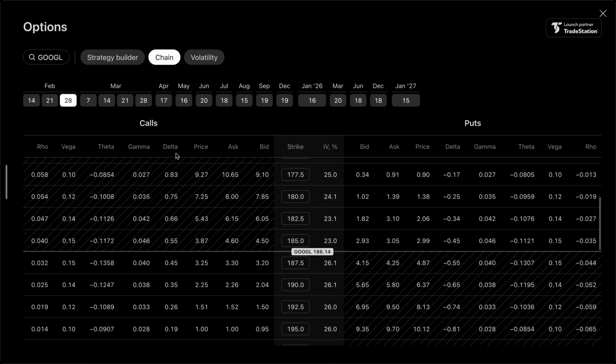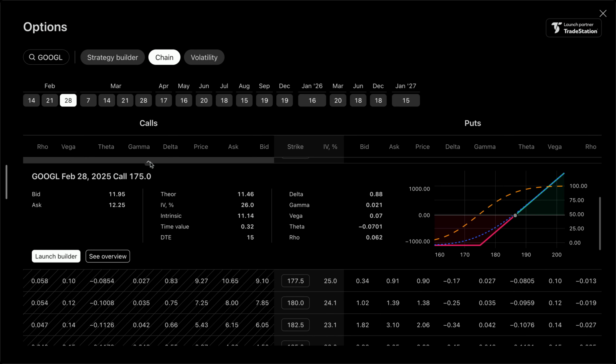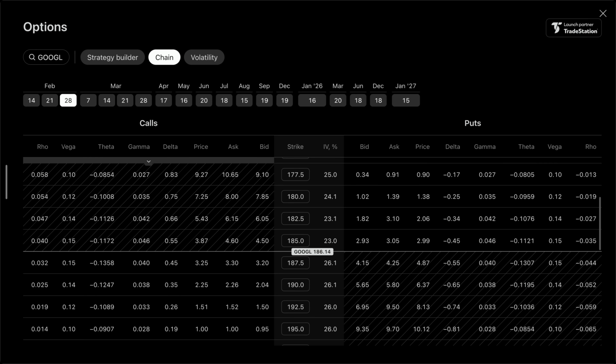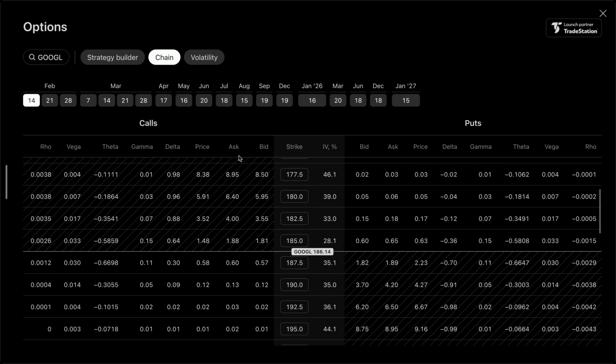But let's talk about first, very important that we talk about this. Let's first talk about the specific price, ask, and bid. Well, if you're a trader, you know what bid is. Bid is what people are bidding at any given point in time. So for example, this trade here on these options contracts at 187.50, someone's bidding 57 cents. But the ask is 60 cents.